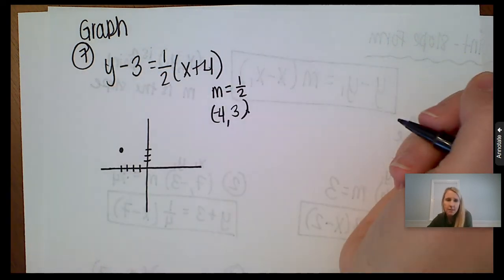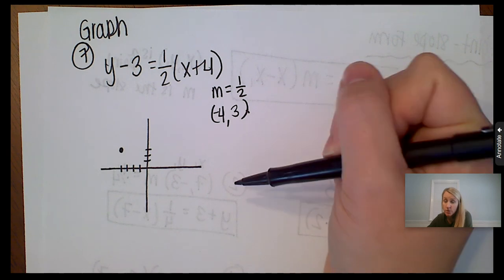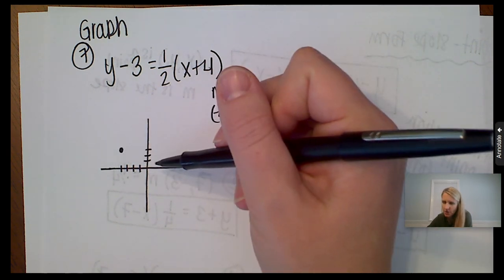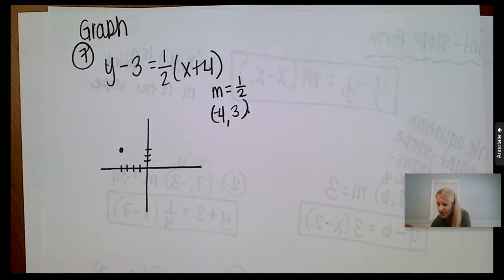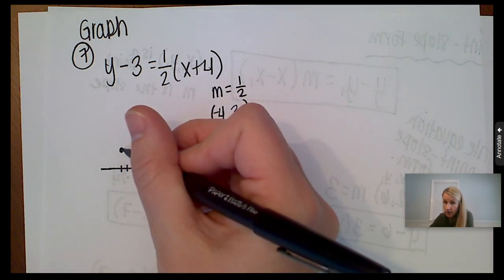So not perfect by any means, but you get the idea. From this point, now I do the slope. Some people like to go back to the origin. Don't do that. No. The origin is just there to do the point from. So I have this point. This is where I'm doing the slope from.